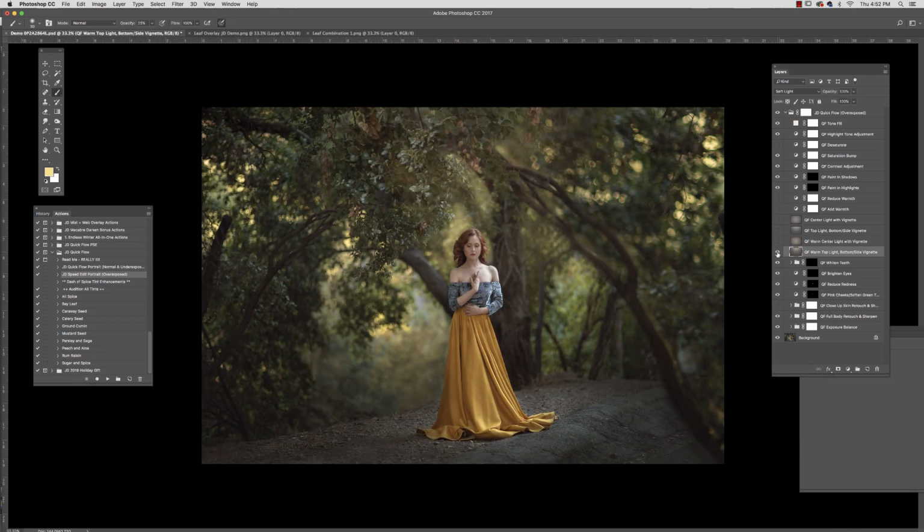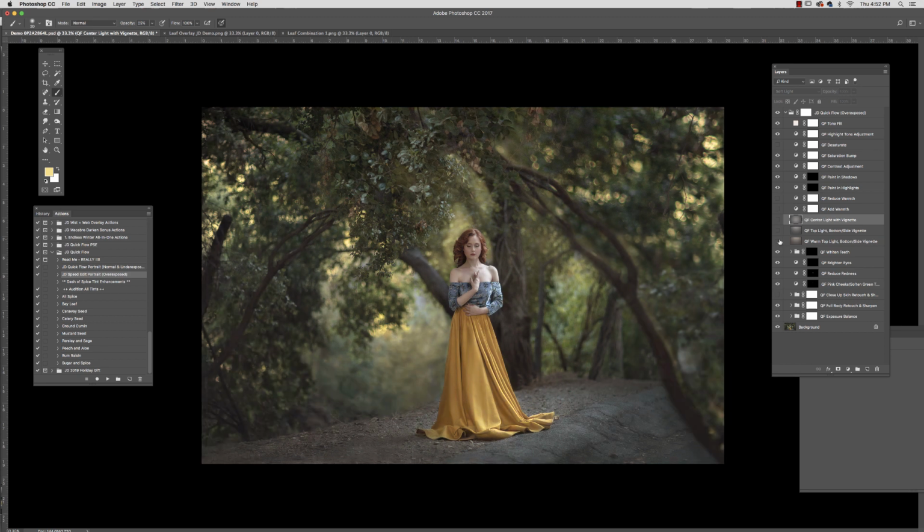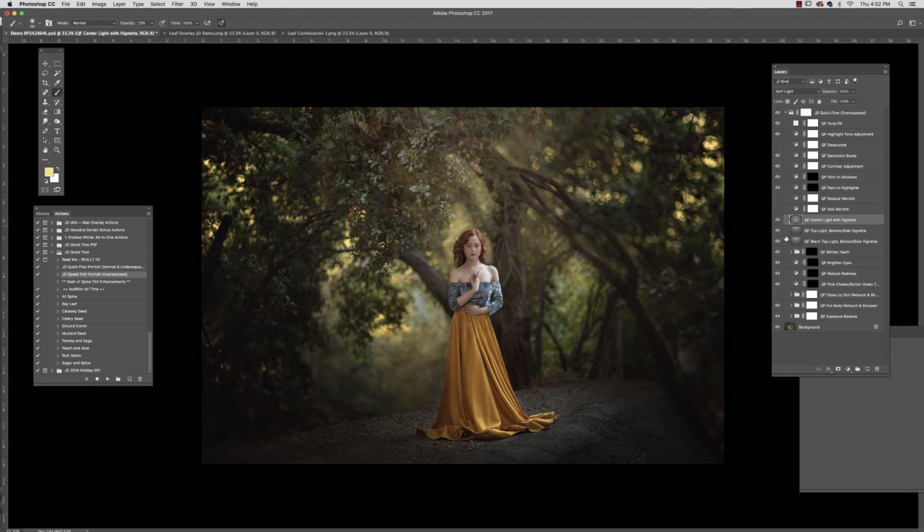So this is before, and this is after, and I really liked how it's sort of drawing my eye away from the bottom towards the top of the image where I like all this leaf detail, and her face is over here. So I'm going to turn this on, and I think that's a little too warm, so I'm going to look here now on the black and white overlay. I like this as well, and I'm going to also look at the center overlay with black and white. So the only one I'm not going to use is the warm center one. So here it was, here it is, with the overlays that are built into QuickFlow. And let me see what happens if I add a little warmth. No, I'm not going to do that.